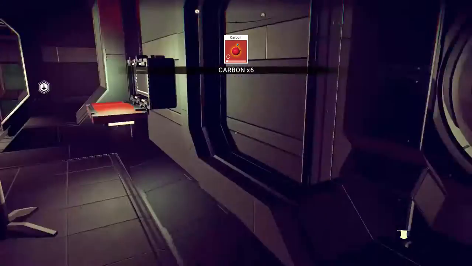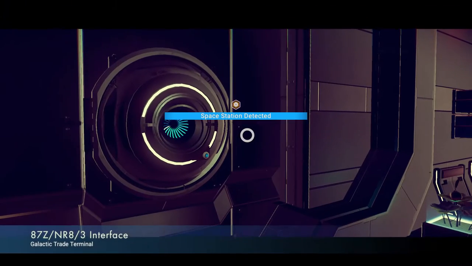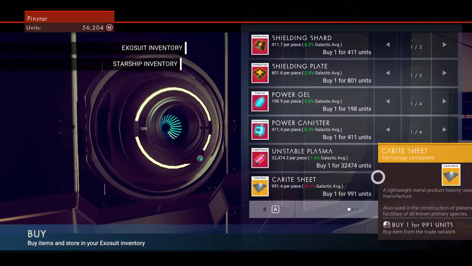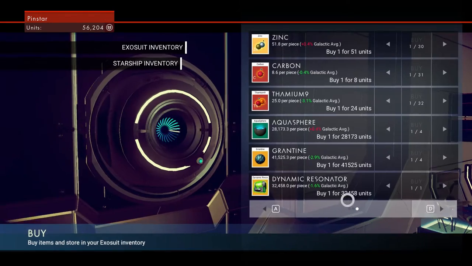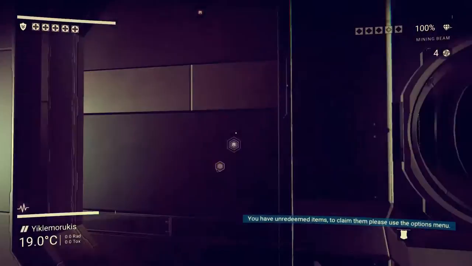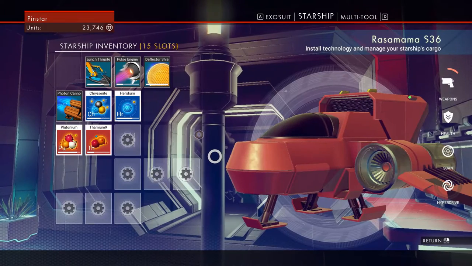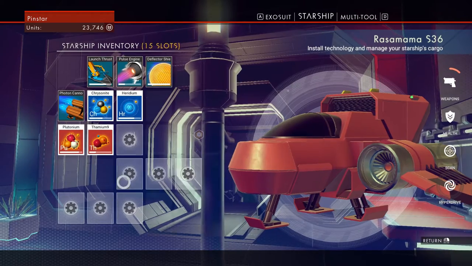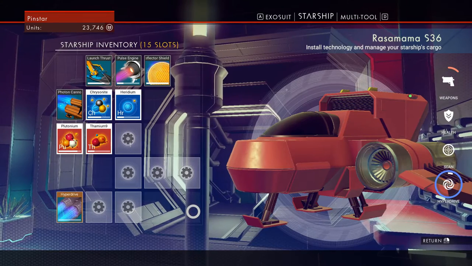Pick up some carbon right here. Oh yeah, let's see if we can't buy ourselves that... Station coordinates received. That dynamic resonator, see if it has it here. If it doesn't, the orbital station will have it. Nope, they have it here. Product received. Which means we can now build our hyperdrive and install it on our starship. Let's see. We'll put it down here. Technology installed. Wazam!